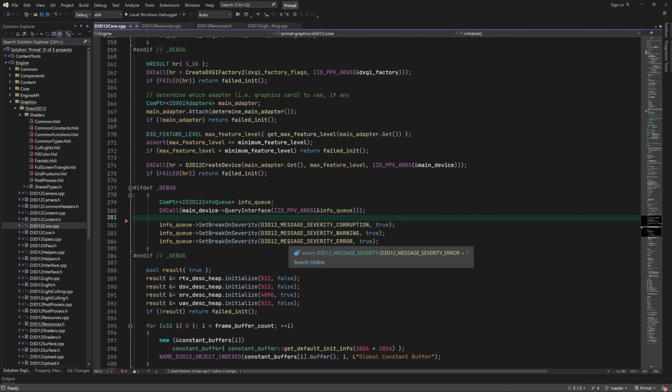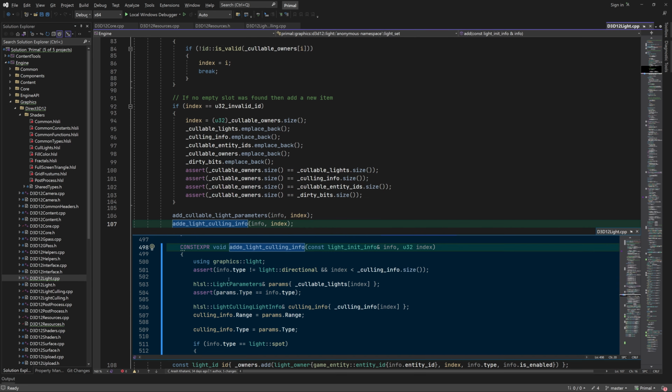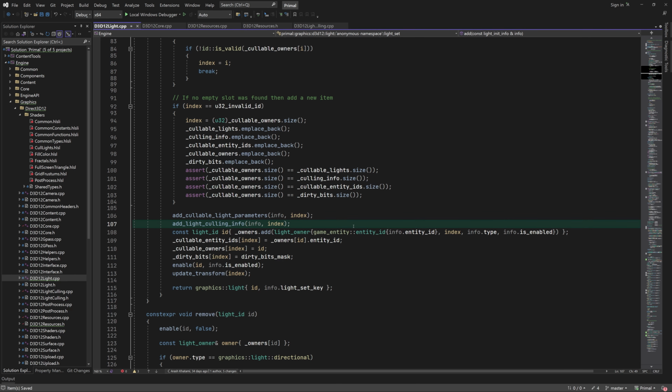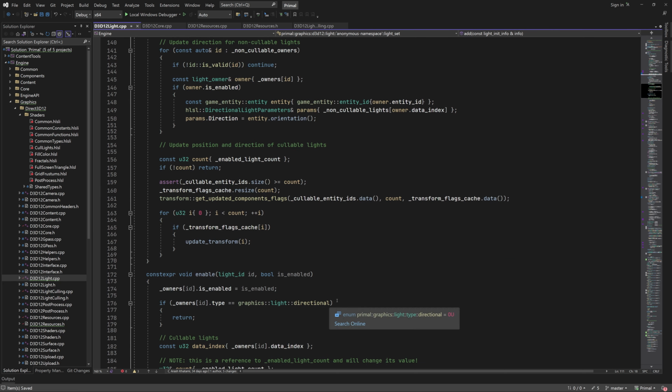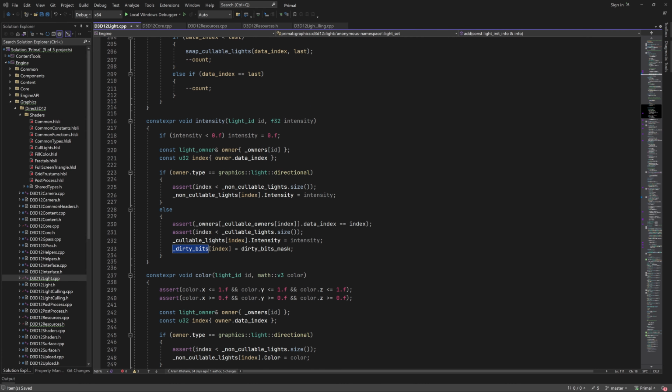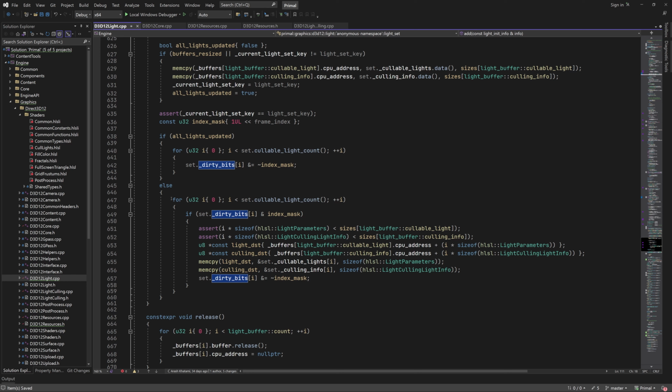Now let's have a look at the D3D12 light.cpp. Quickly fix a typo here. So here, when we are updating light buffers, we check if the data for each light have been changed in any way by looking at the light's dirty bits. Although I never mind looking at dirty bits, doing so in a loop for every light during every frame is a bit wasteful. Imagine having a few thousand lights and we are spinning the loop just to find out that nothing needed to be updated, and repeat that every frame.